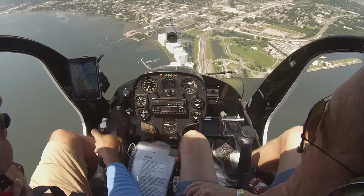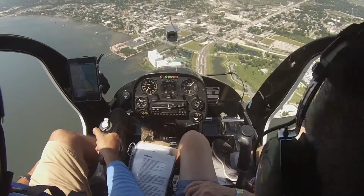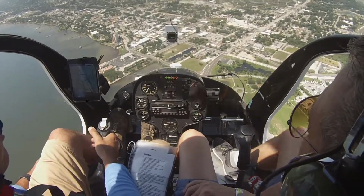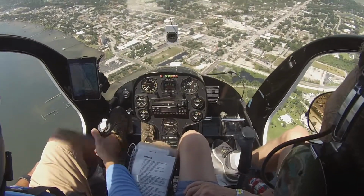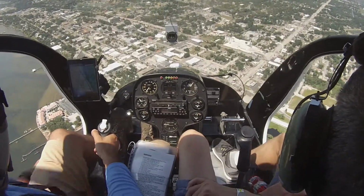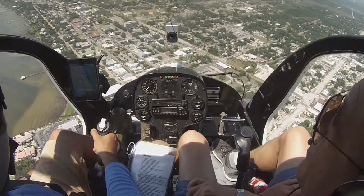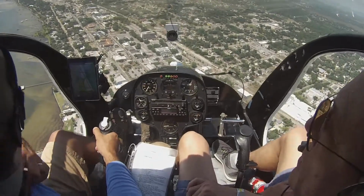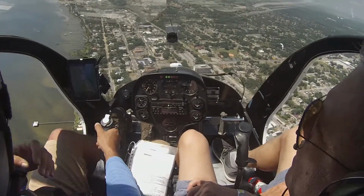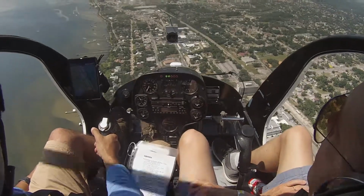Dude, U-190 captains are obviously making too much money. You'd be surprised how much I paid for this. Experimental category is a $55,000 helicopter. Really not that much money. It's like a brand new truck, or maybe even a used really nice truck. That's what makes it affordable, experimental category. Anything certified would be well over 100,000. You start talking about Robinson helicopters, $200,000, $250,000 helicopter. Way outside of my budget. But this thing, very affordable.